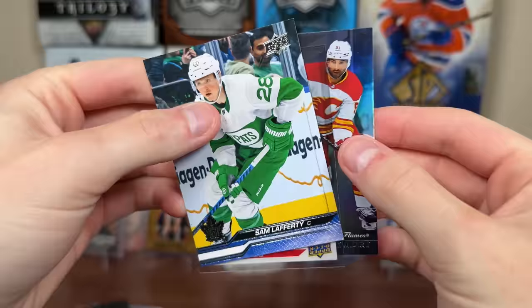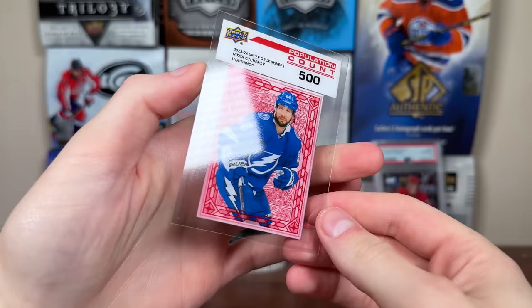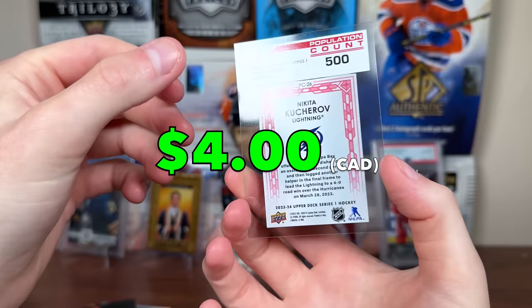Well, first off, we got a Nazem Kadri special edition, and here's a population count. It's 500, so it's the second highest numbered one. The thousand is the highest numbered one, but Nikita Kucherov population count 500, so this should be 1 of 500. There you go, that's 1 of 500 there for Nikita Kucherov population count.